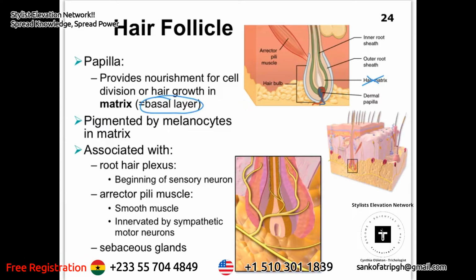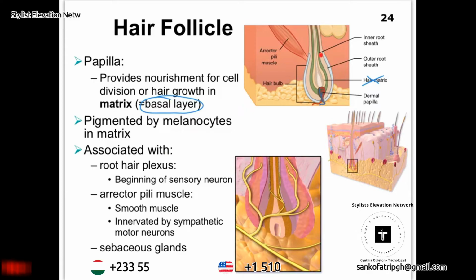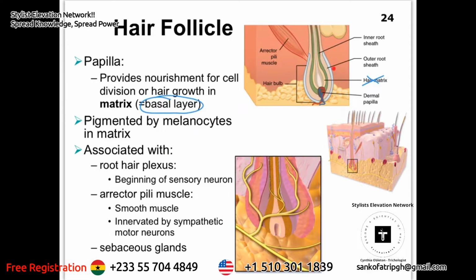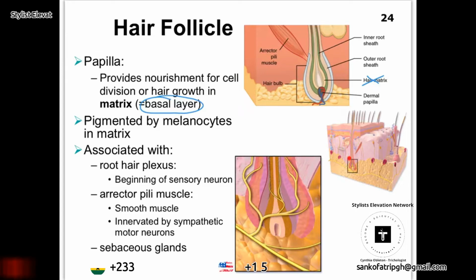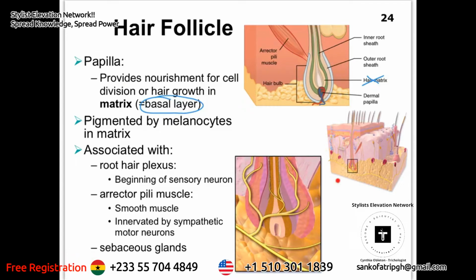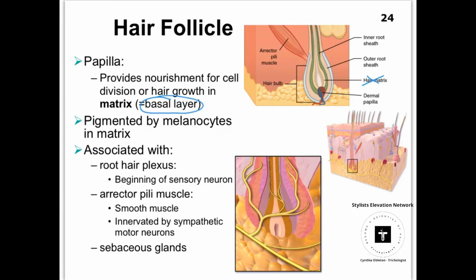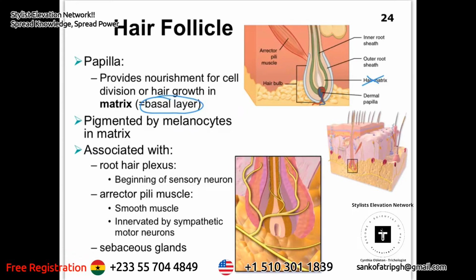If we continue to look at the hair bulb and now focus on this picture here. This picture has a lot of interesting structures, and we'll continue discussing them as we move on with our videos. But as we stay focused on our hair follicle here, the hair bulb is typically going to have an innervated part that we need to study.